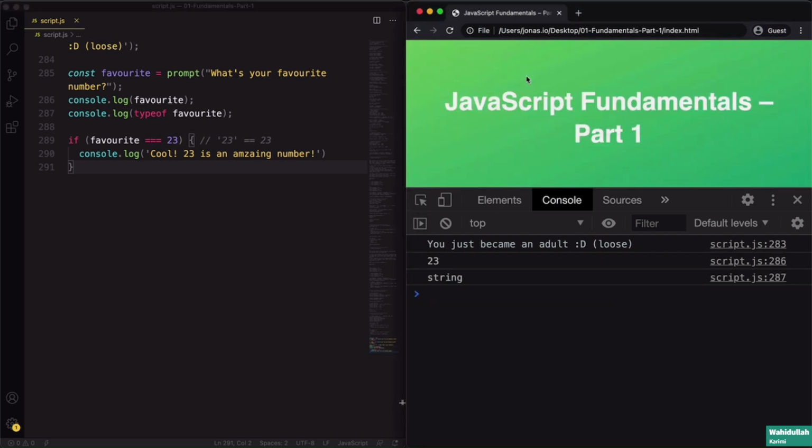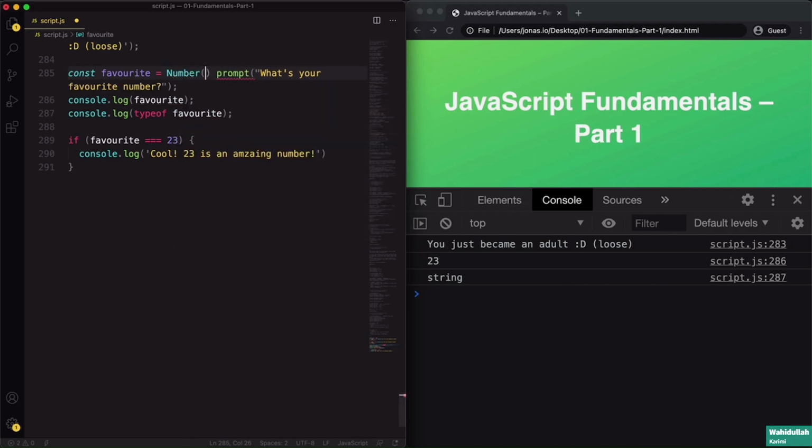So 23 again, but we do not get that log. And by now you already understand why that is, right? Remember how I said that we should always use this one. And so we now have to convert this string to a number. We can actually wrap all of this into that Number function that we used to convert. So Number, and then we put all of this here, which is the one that will generate the string 23, and then we wrap that into the parentheses to execute the number converter.